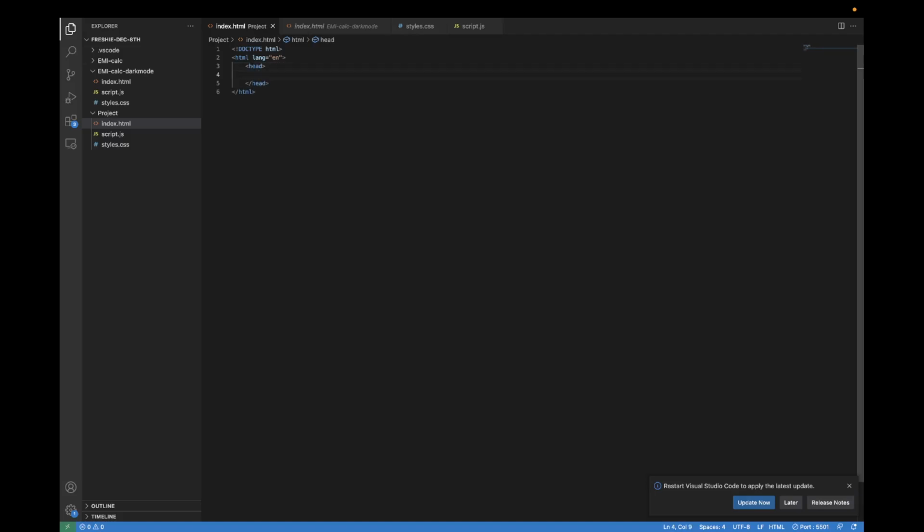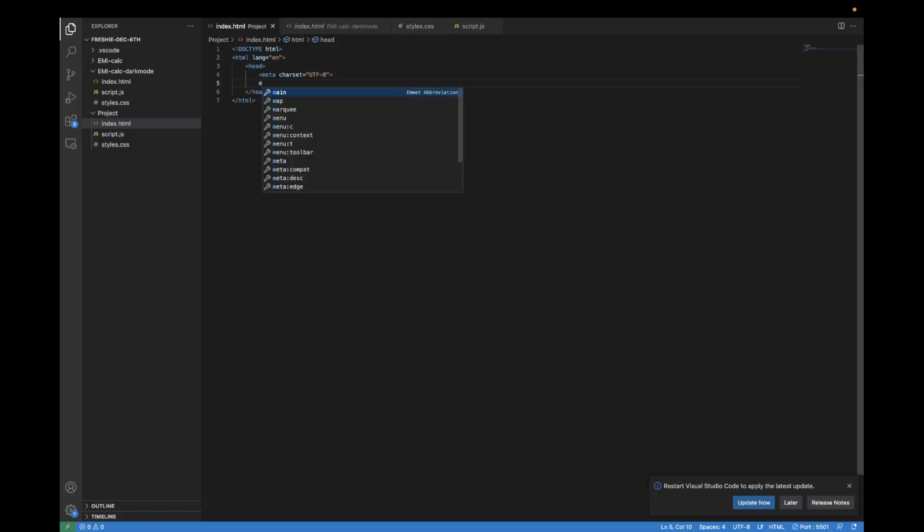Now, the couple of tags that we would have to add. First is something called a meta charset. This is basically to indicate which character set we're using. I believe this is the Unicode abbreviation, which helps the browser know which characters we're using.